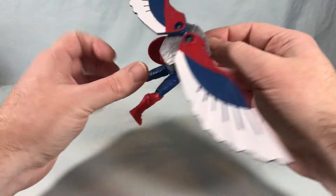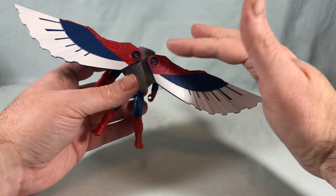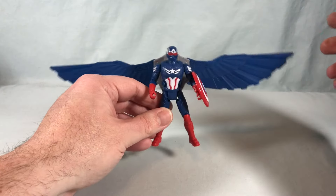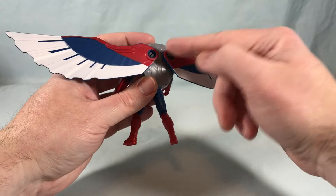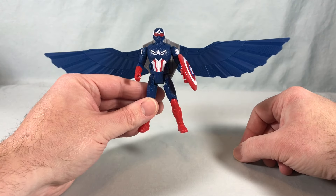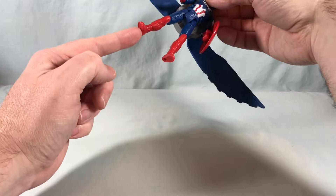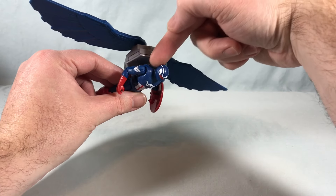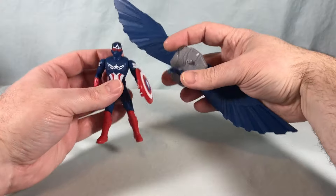It does look kind of cool. The thing I always thought was kind of weird - I get it from the play standpoint of using it with the flight stand - I almost wish these were flipped so the paint would be on the inside so he'd look more impressive standing here. But considering he can't stand on his own it's kind of a moot point, and when you're flying him you want to see the paint on top. Painting both sides would be nice but budget-wise you can't really do that. I wish the backpack wasn't so ridiculously heavy, or maybe if they gave you a lighter pair of wings you could just plug into the hole in the back without the backpack - just a lighter dummy set of wings - would have been nice.